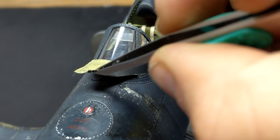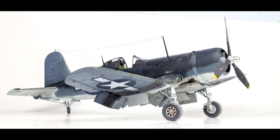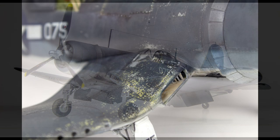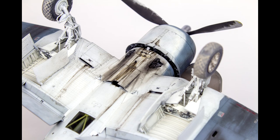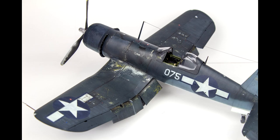You can sum up this build pretty quickly — the Tamiya Corsair almost falls together. There are no roadblocks to run into and when it's all together, it's a beautiful model. The only downfall is that anything you're doing in 1/32 scale is large and it can feel like it's on the bench for a very long time. I tend to prefer 1/48 because the builds progress pretty quickly. But when something's this big, you're definitely spending a lot more time building it, and that can drag on you a little bit.